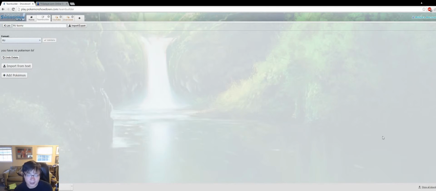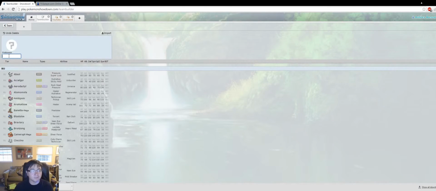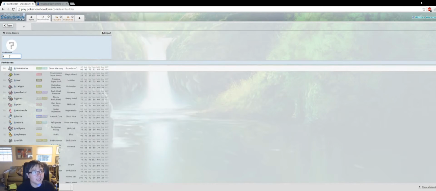Little Cup and RU I have done very little in personally, but I figured we could at least showcase some team building process, because in the end the team building process is still the same. You look at Pokemon and you try to piece them together like a jigsaw puzzle to make them all work together really well. With that in mind, I already had an idea of two Pokemon that I wanted to build around. The first one is Alomomola.